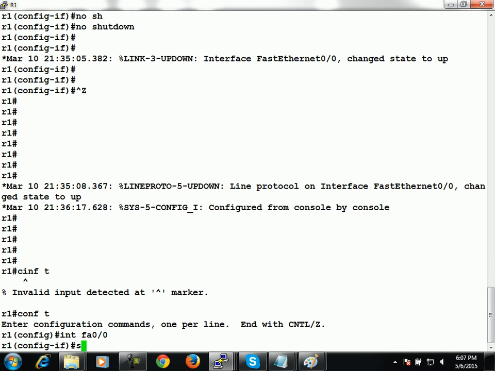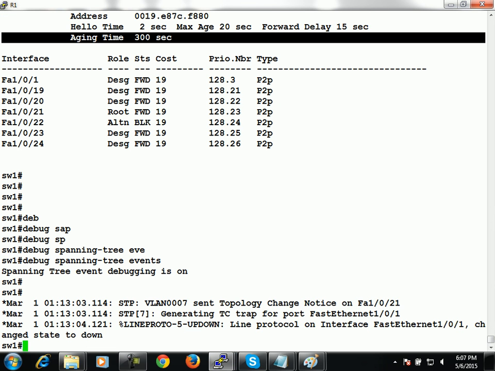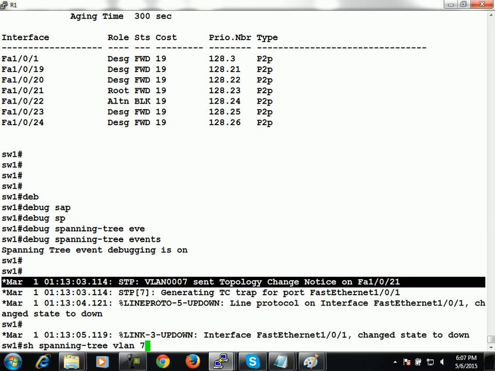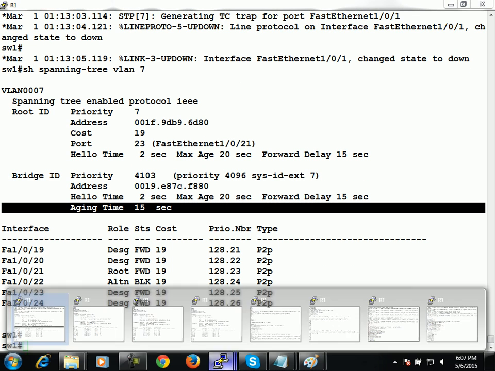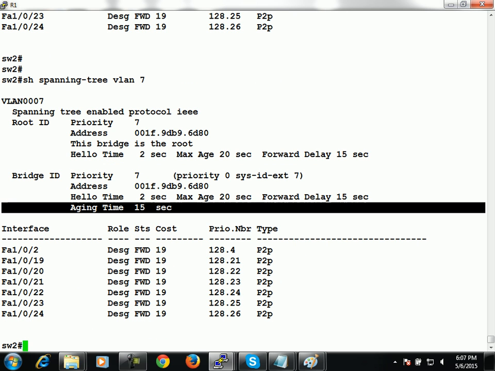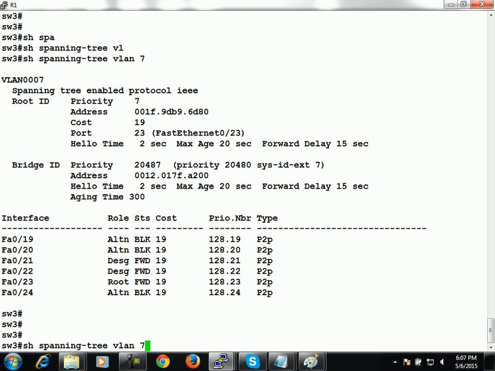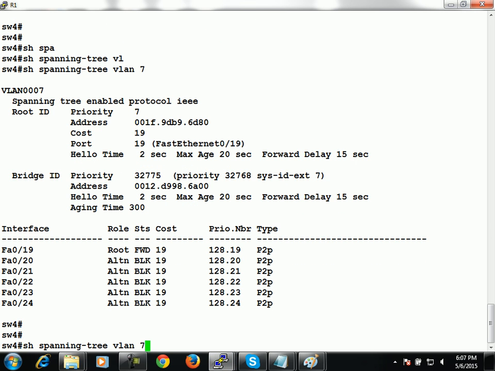I wanted to show you that even if its access port goes down, it will still generate a TCN. Now spanning tree VLAN 7, MAC address aging time is what? On switch 2. What is this? On switch 3. What is this? On switch 4 for VLAN 7.